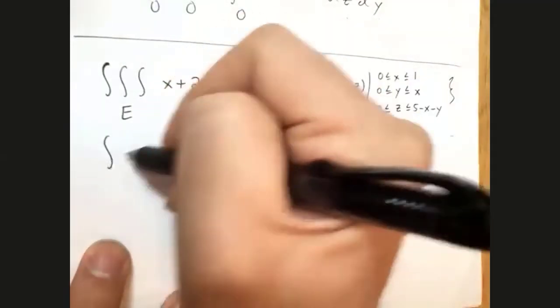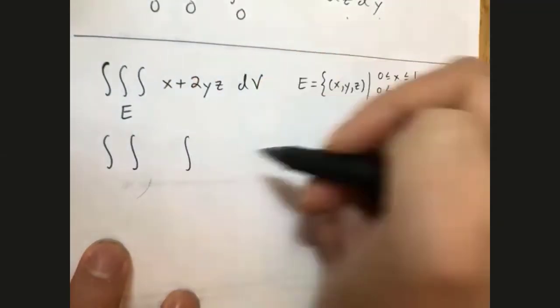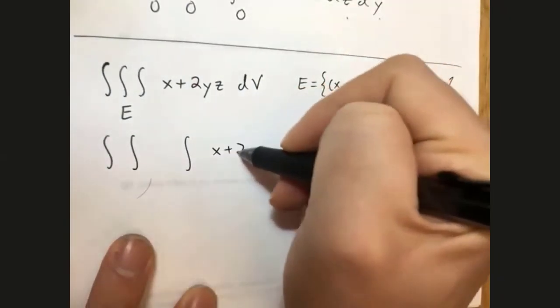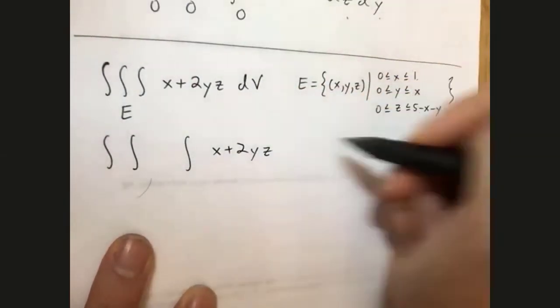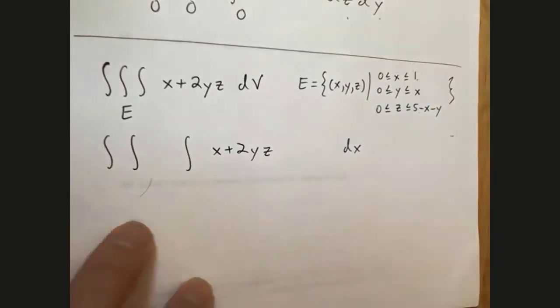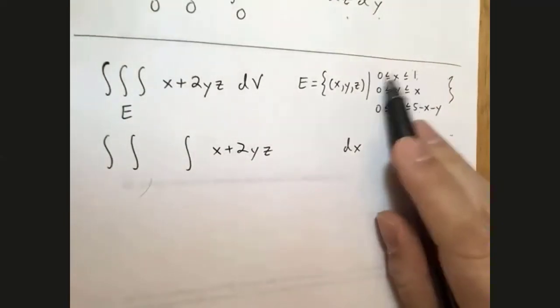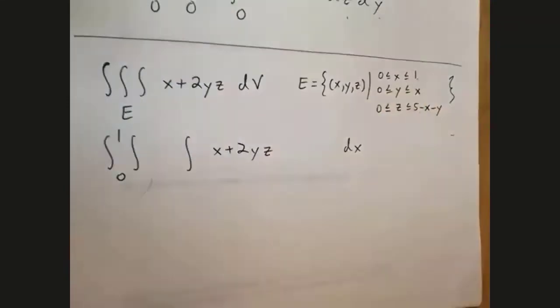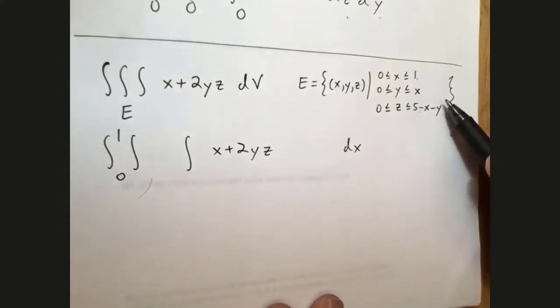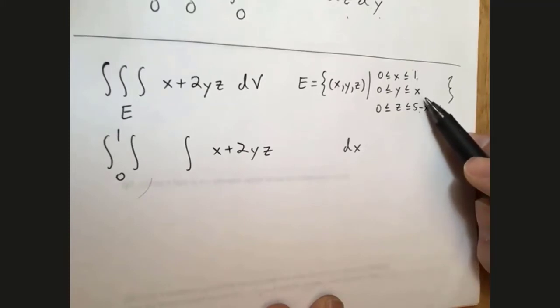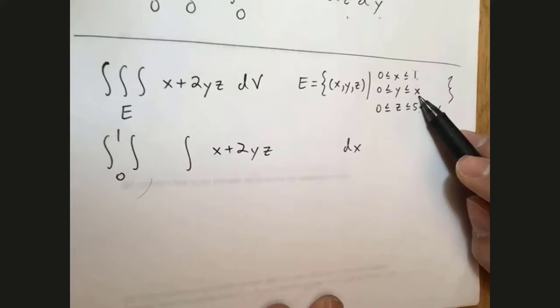So when I set this up, I'm going to put dx as the last thing I do, because it just goes from constant to constant, 0 to 1. And then I look through these bounds some more, and I say which one has the least number of variables involved in the bounds. Well, it's this one. See, this one only has an x in the bound. This one has an x and a y. So this one is the next most simplest range of values. So it's going to go next.